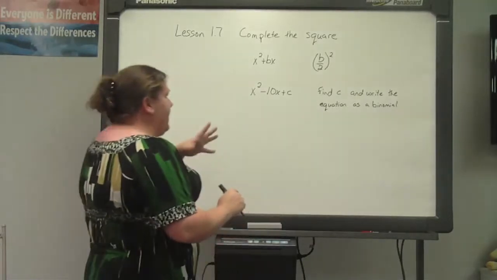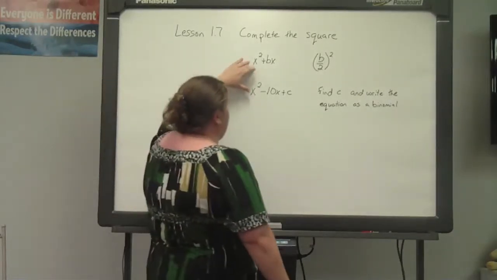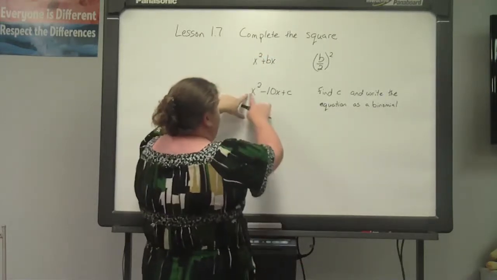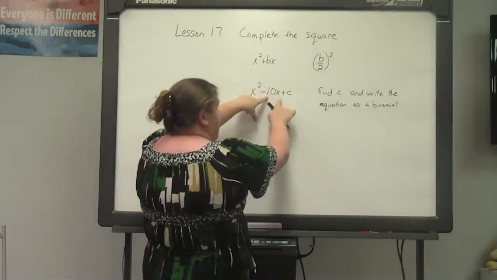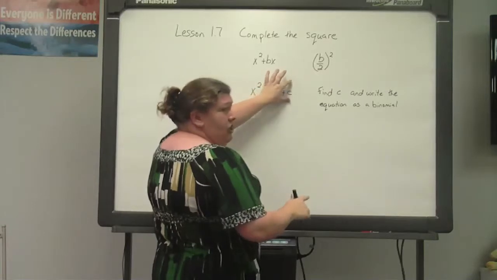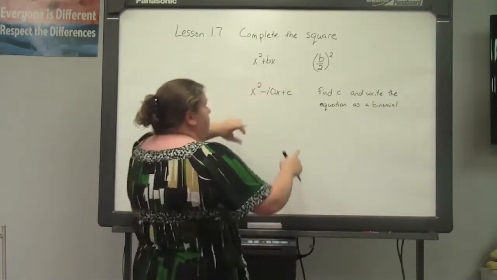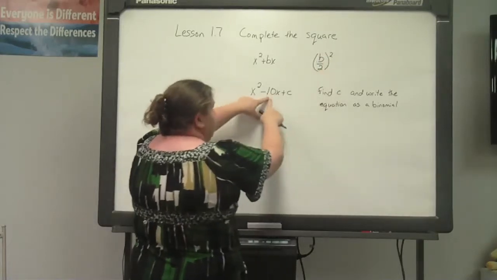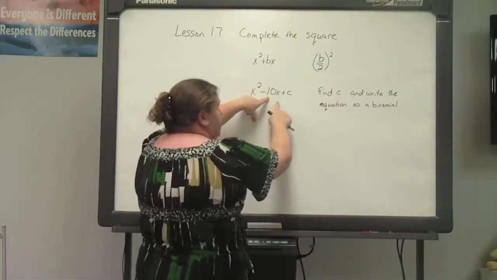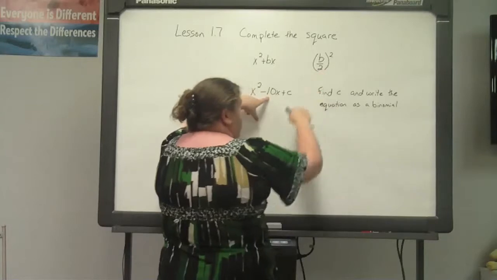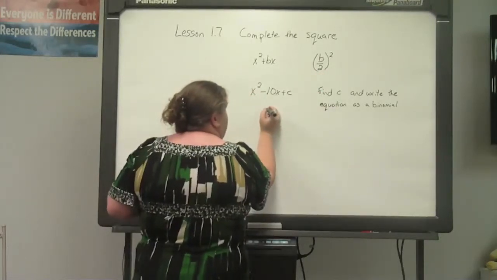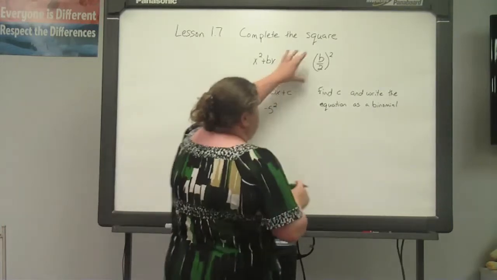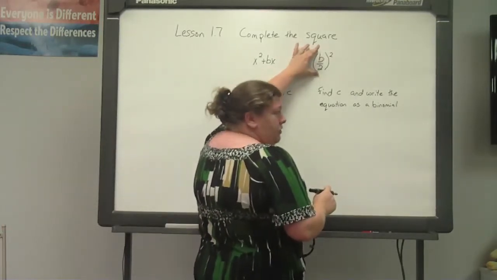So what we need to do, again, we're starting with x squared plus bx. So we have x squared and a bx, and what we're looking for is our c. And so it tells us that we need to do b divided by 2. So we have a negative 10 divided by 2 gives us a negative 5. And then we're going to square it because that's what our rule says.